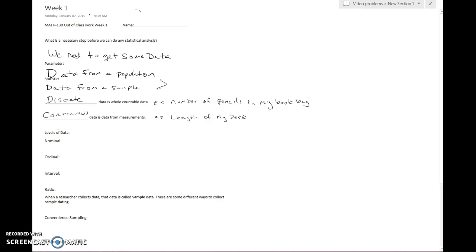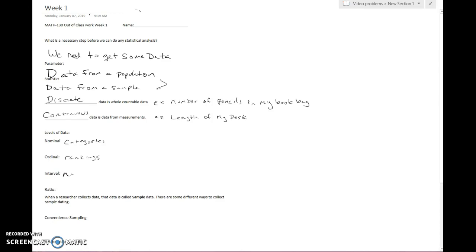Okay, continuing on, there are levels of data, or different types of data we can gather, and we're going to get some basic definitions of those types of data. Nominal data is categories. An example of this would be something such as eye color or hair color. Ordinal data is rankings. Examples of this data would be things such as how people finish a race or your top 3 favorite ice cream flavors.